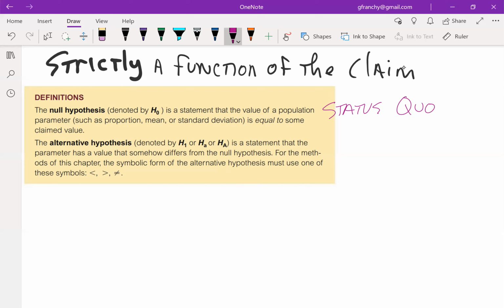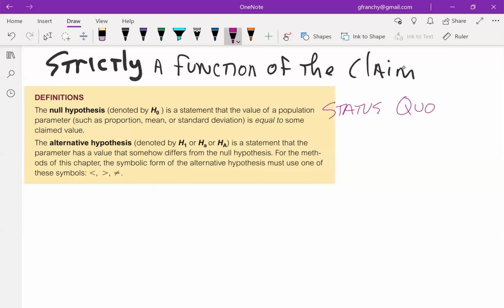Kind of like in a criminal case, the null hypothesis, they presume the defendant is innocent, unless there's enough evidence to the contrary. Now, the prosecutor, who's the equivalent of the researcher, believes that the defendant is guilty. That's why there's a trial, and it's up to the prosecutor to have enough evidence to move away from that presumption of innocence, to go ahead, find them guilty. And the alternative hypothesis sort of represents a guilty verdict, a change from the status quo.